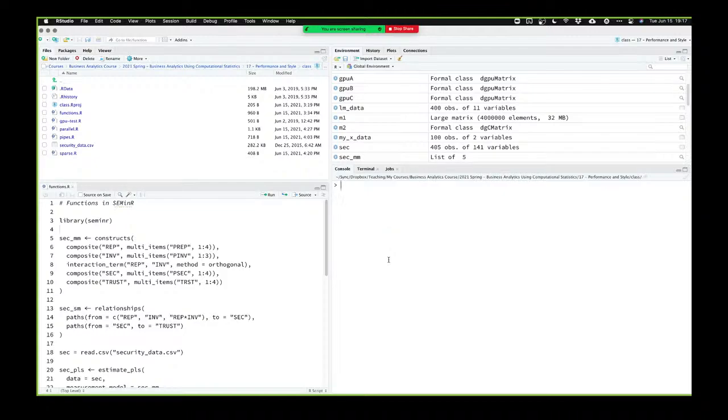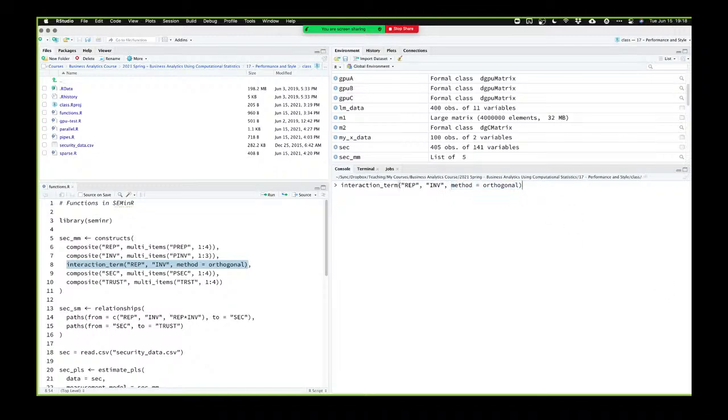A couple of interesting things now. Well, one interesting thing. What does interaction term return, right? Well, what does it claim to be doing? Interaction term says, I'm taking this construct called reputation, REP, taking a construct called INV, and I'm going to create an orthogonalized interaction term for you, all right?